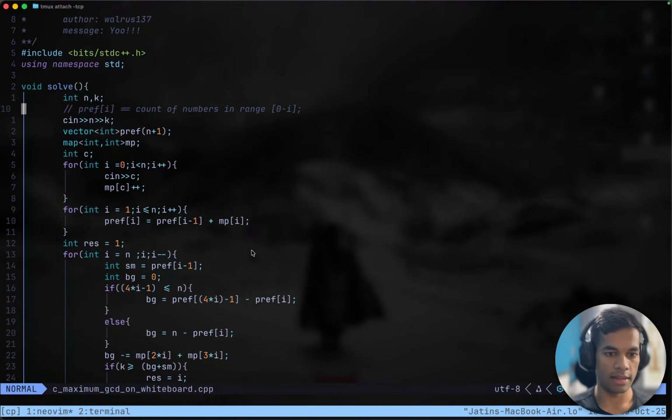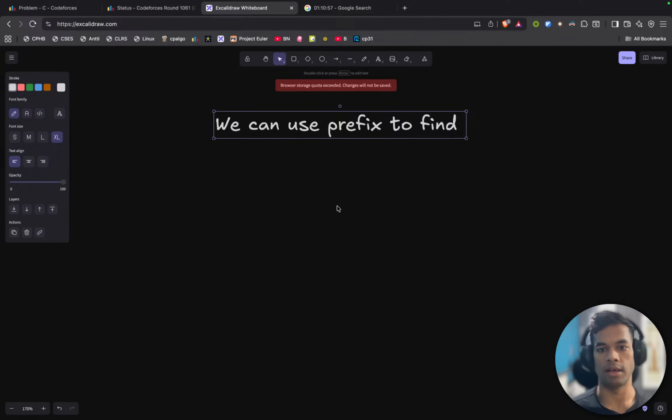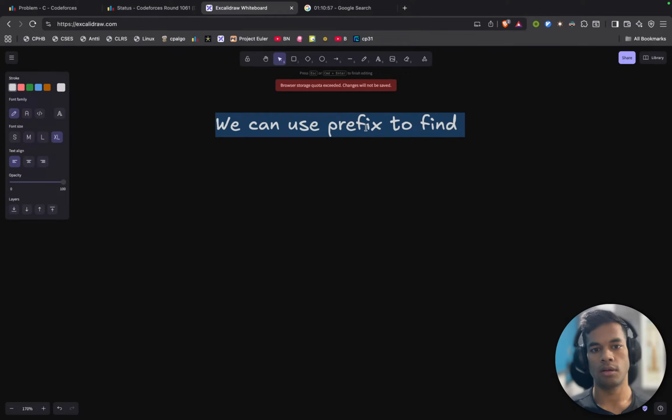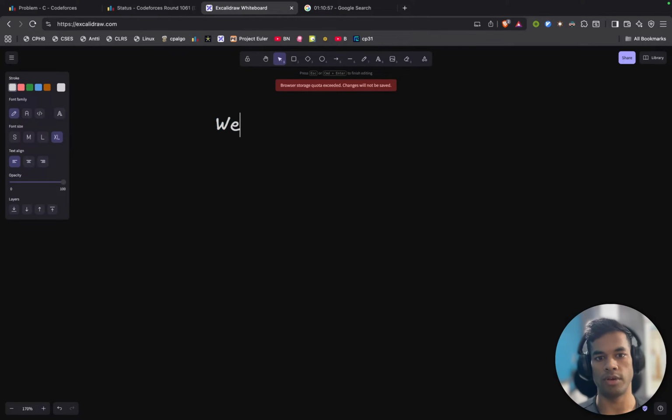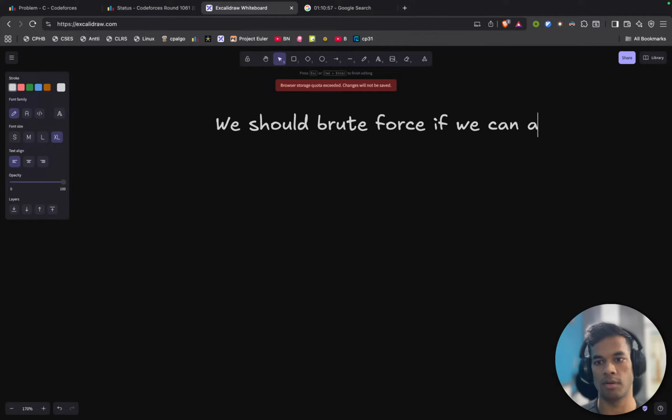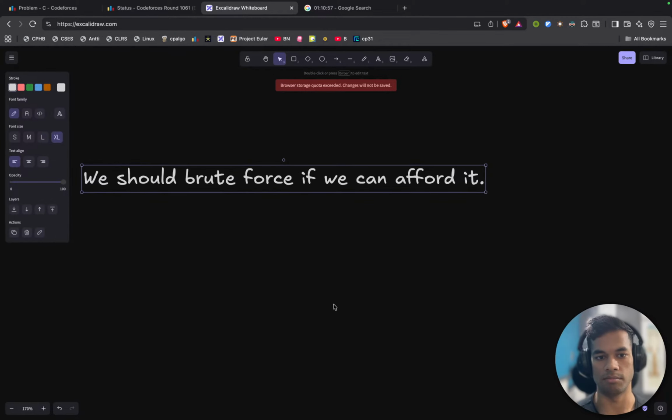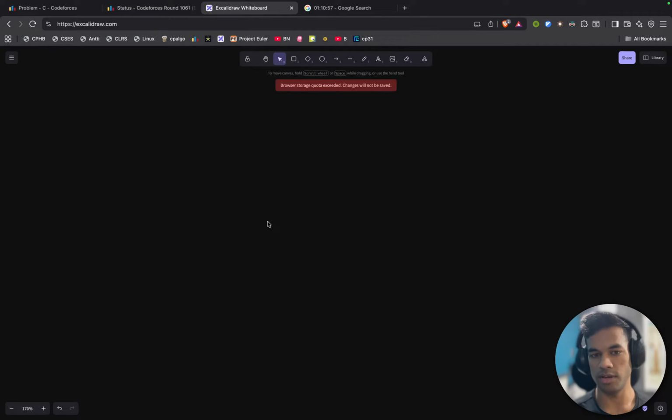And what else? Well, the other thing would be we should brute force if we can afford it. But this thing also we knew from before.